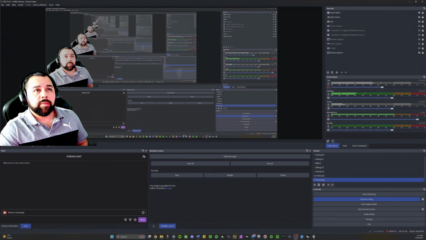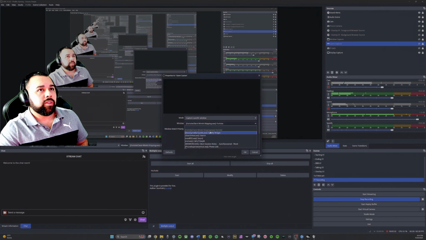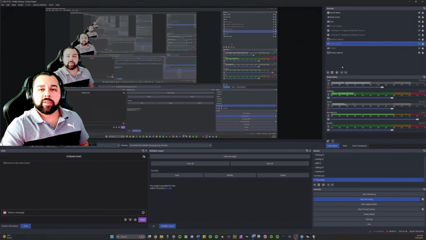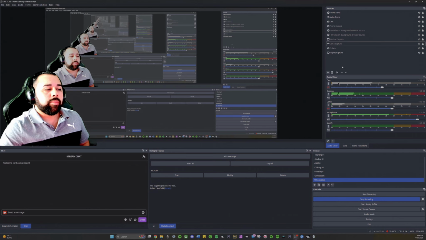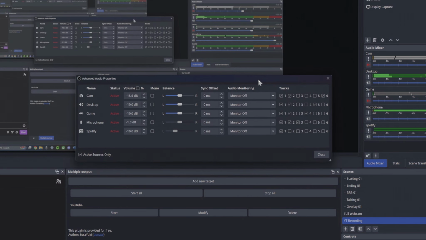If you're just trying to get your game audio, you can simply create a game capture. Then when you go here, you simply switch to the correct game and it's going to pick up the game audio. Simple as that, right? But the important thing is that you go to your audio mixer and mess around with these so that you get each individualized track and can edit it later, whether that's increasing or reducing the noise, or muting a certain track because you don't need it. So let me explain that to you.